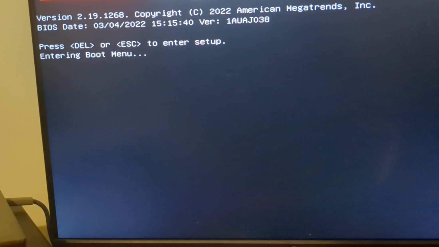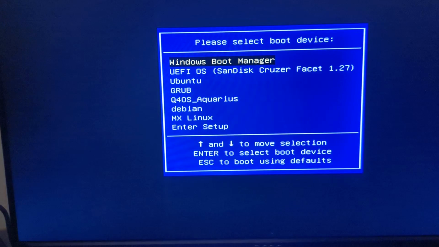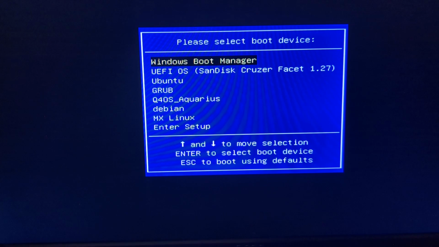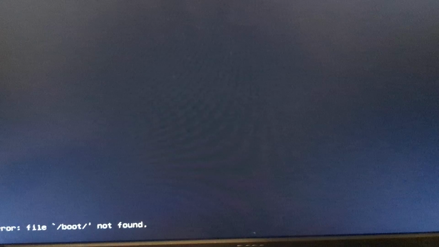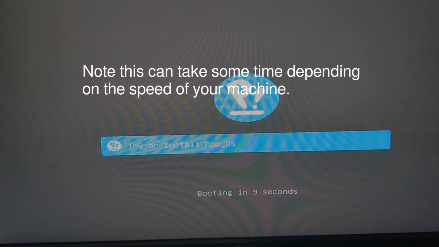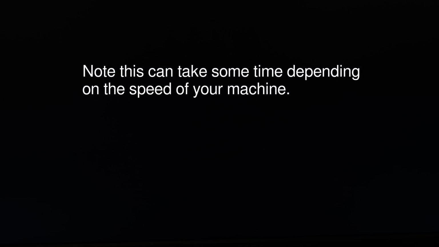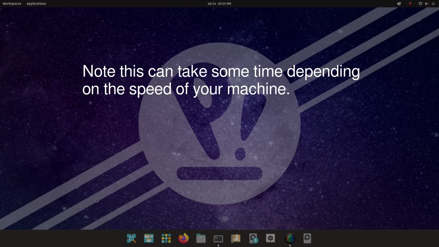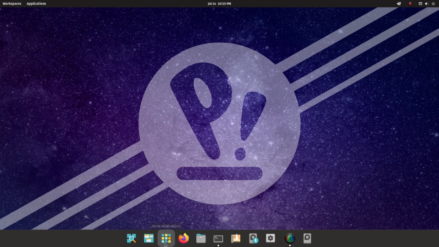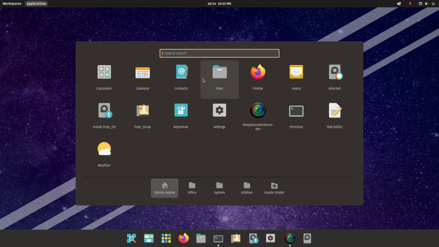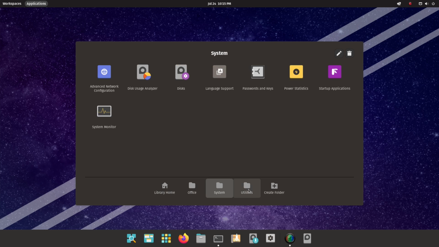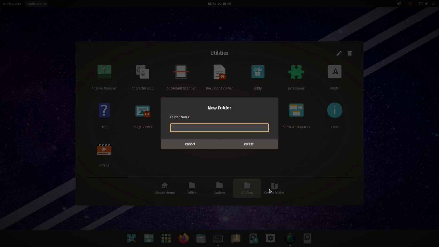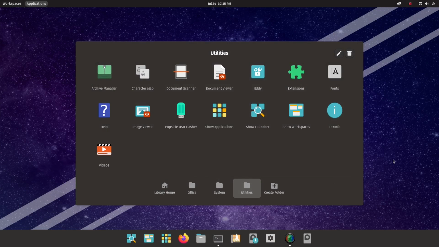So press the relevant function key here and it's brought up this menu here, and all I need to do is press the down arrow and pick my USB drive and then do try or install Pop!_OS. Here we are in the live image of Pop!_OS. You can use it and all the apps are here. Now your performance will depend on the memory you've got available to you, but everything's there.